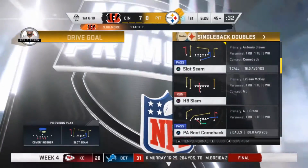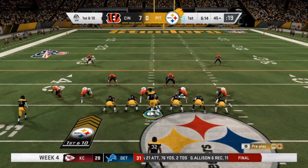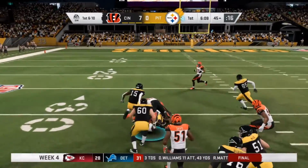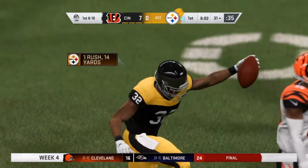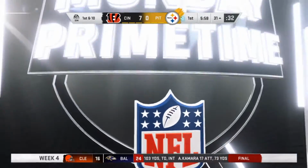I don't care who you put on him, he's going to be a handful of one-on-one throws. Yeah, right now you're right. They're in man-to-man. Maybe needs some safety help. I would say that'd be a good idea. Double team him somehow. I'm going to have to make someone else beat me rather than let him shred my defense. And past the 35, he'll be dropped a yard or 2 shy of the 30. That one good for 14 yards and a Steeler first.